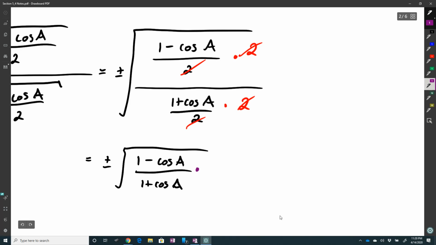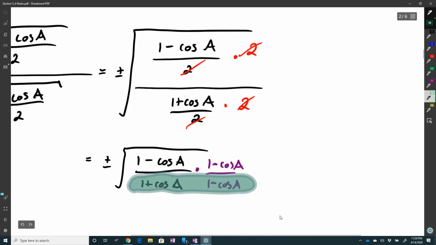So if I do the conjugate of 1 plus cosine of a over 1 plus cosine of a, so basically, if I get the conjugate of the numerator, then I'm going to get one answer. However, if I do the conjugate of the denominator, erase the wrong one, and put a minus in between, which means I did the conjugate of the denominator, I'll get the other answer. So it doesn't matter which. I guess I'll stick with this one, the conjugate of the denominator. And this is inside the square root.